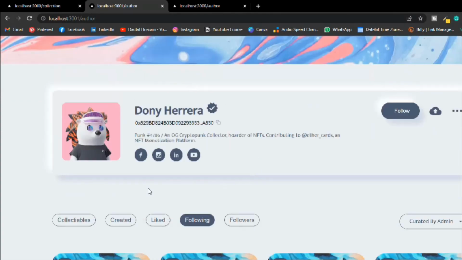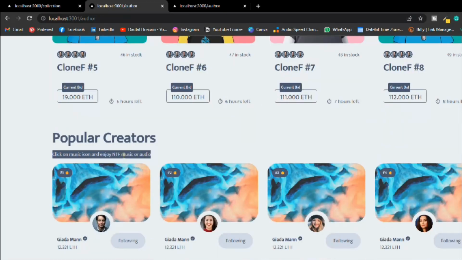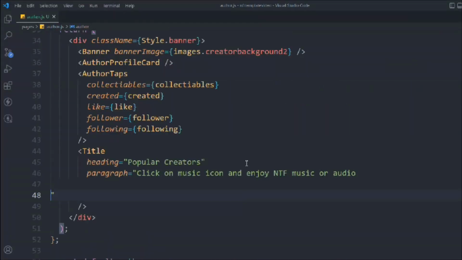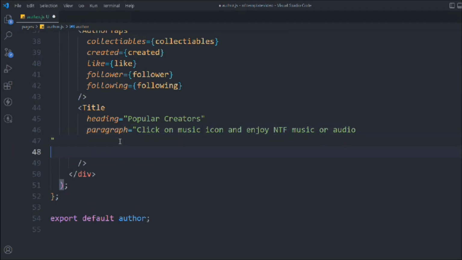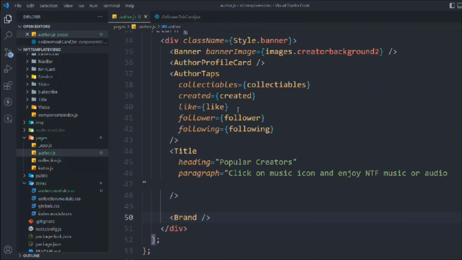Okay, so this is what we are building. Simply copy that and paste it. So that's the component we have here. Let's come down and we're going to target that brand component. The component we're going to use is the brand.